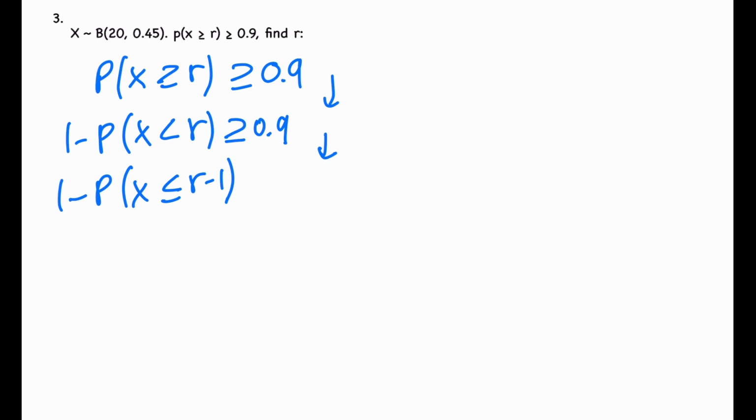You can do this because if we draw a number line like this and say r is over here, this part is less than r, so we would include every value from here, 1 less than r, all the way to the end, where this point is r minus 1. Because you don't include r, because it's discrete values, you can also write this expression as less than or equal to r minus 1.